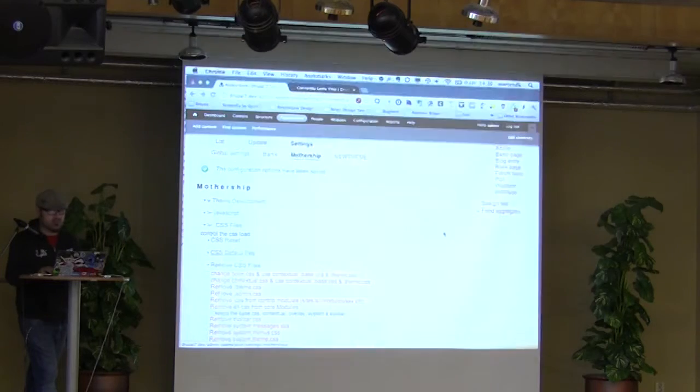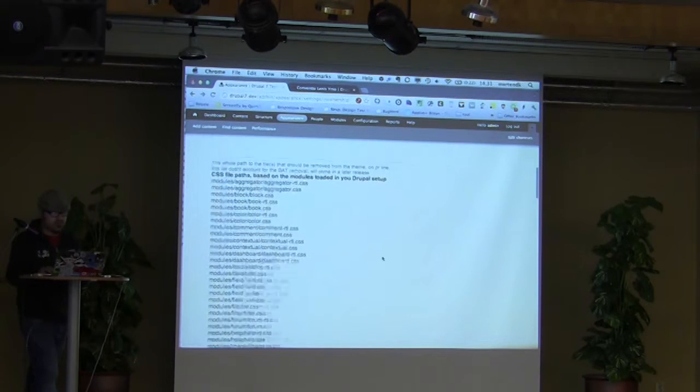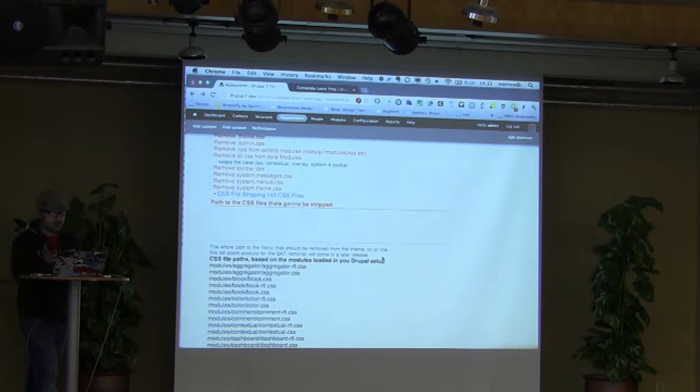Remove the CSS files. Another way you could do that is I've created this column. This is all the CSS files that this Drupal installation comes with. It has potentially 143 CSS files it could load on top of your CSS.